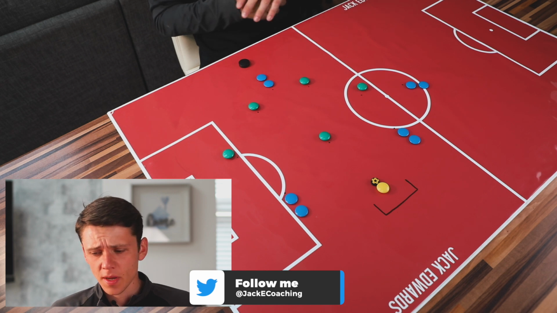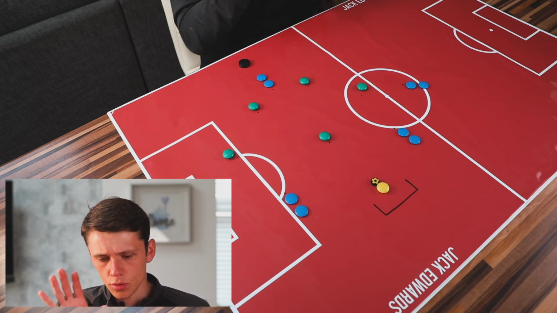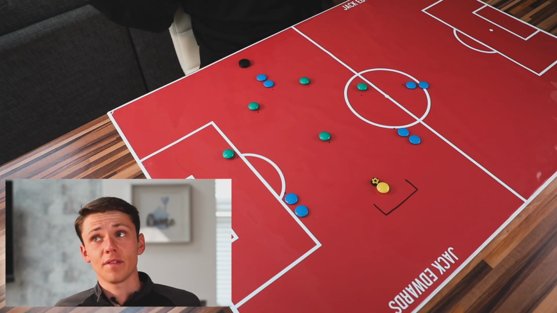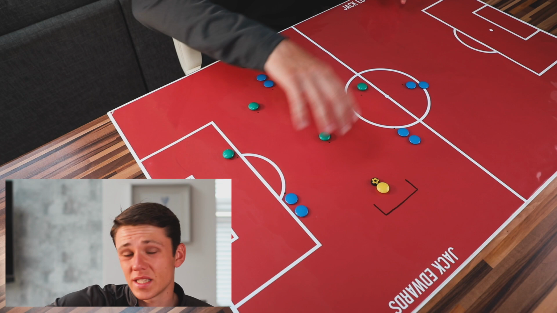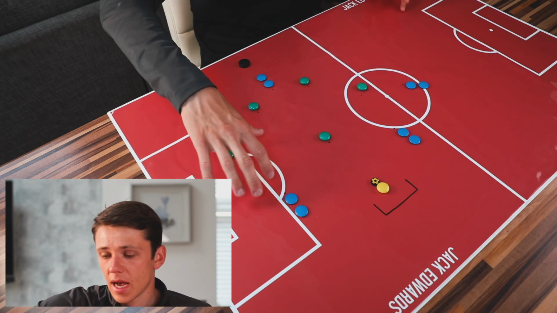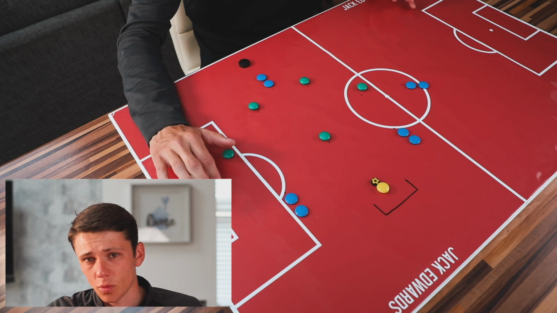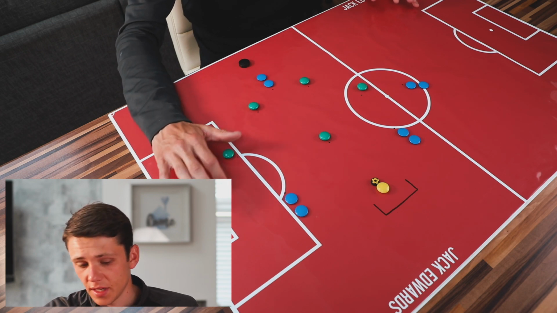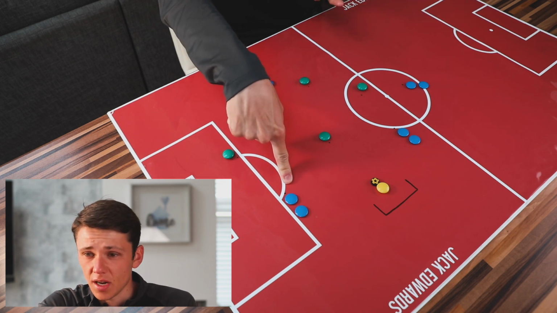In terms of the setup for this part of the session, in terms of the width, you're trying to use as much as you can because you're trying to have it as if the players are spread out. So the centre-backs here, you're looking for them to be at least 20 yards apart, and then the 2 wide players here, at least 15 yards apart. So you're looking at 15 this side, 15 this side, and at least 20 in the middle. So you're looking at least 50 yards of width.